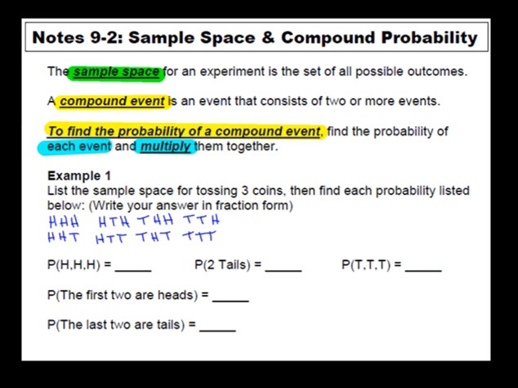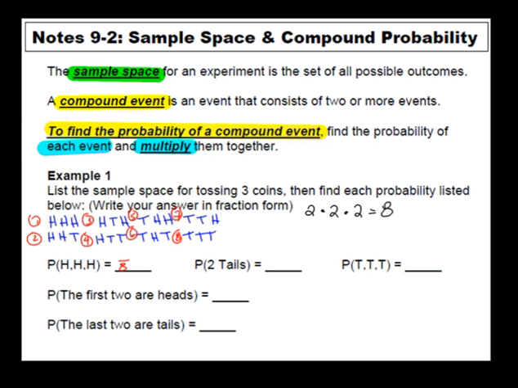So how many possible outcomes are there? There is 1, 2, 3, 4, 5, 6, 7, and 8. 8 possibilities. We could have also come up with that by saying, for the first coin there are 2 possibilities, times 2 possibilities for the second coin and 2 for the third coin, so there are going to be 8 possibilities. We need our sample space so we can understand where everything goes. So we know our denominator is going to be 8.